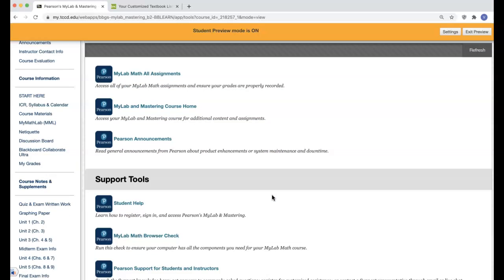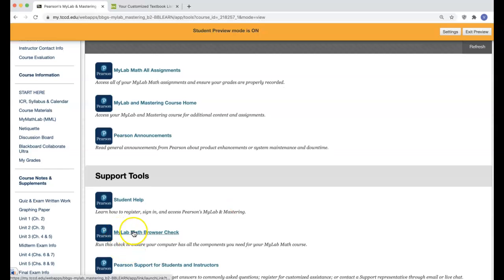Of course, the first thing I think you want to do is to do a browser check, especially if you haven't used Pearson products before, just to make sure everything's working. I know depending upon what browser you use, your settings may not be set up right, and you're going to have to kind of work with that. I know that Chrome or Firefox works the best. I would say try Chrome first. If it's not working properly with Chrome, then more likely Firefox will work. But it's just a matter of going through and actually getting your browser settings set up correctly.